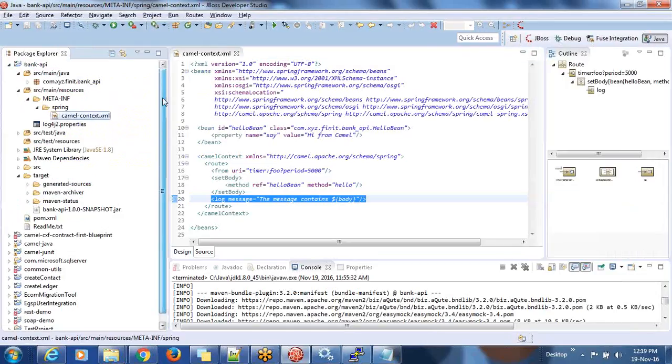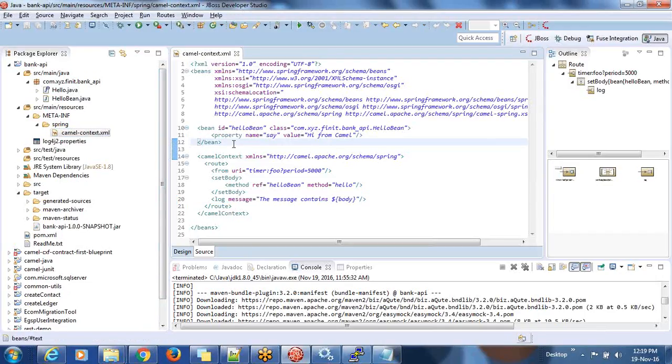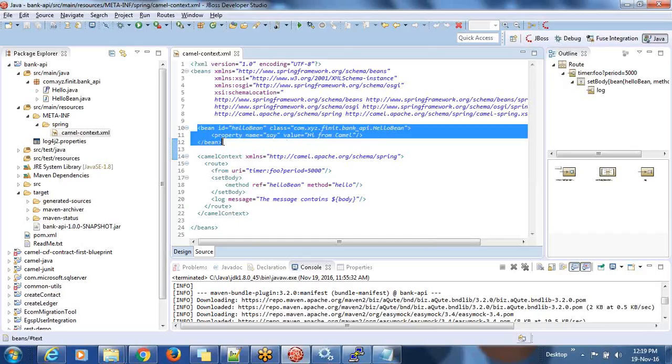Now, if you have to enhance this project, then you can write more routes inside this Camel context, and you can also write some Java code that you can refer. Camel has very good support for bean integration or Pojo integration. You can do a lot of work in Pojo, and you can call those Pojo as a bean in your Camel routes. So here we are defining some Java code which will be doing some operation and declaring them as a bean here.